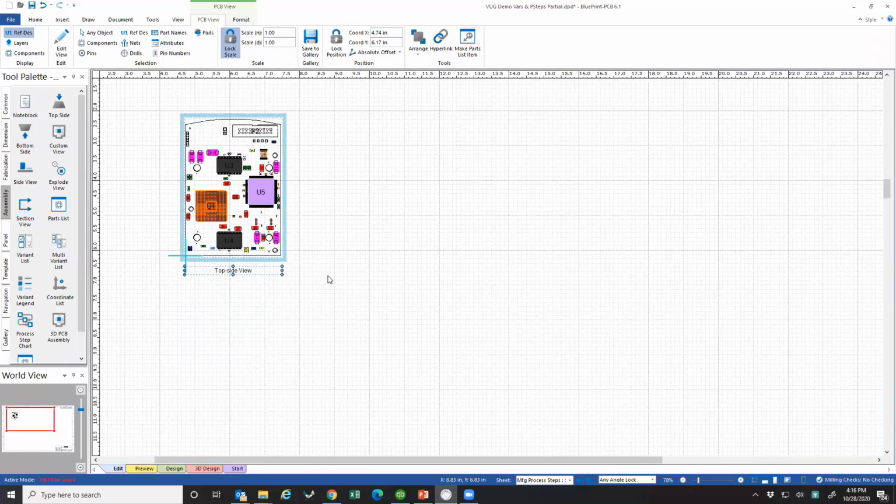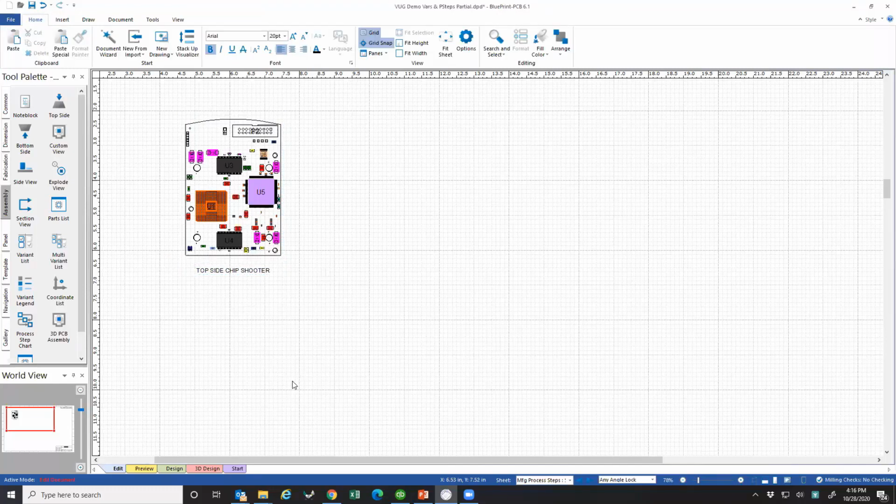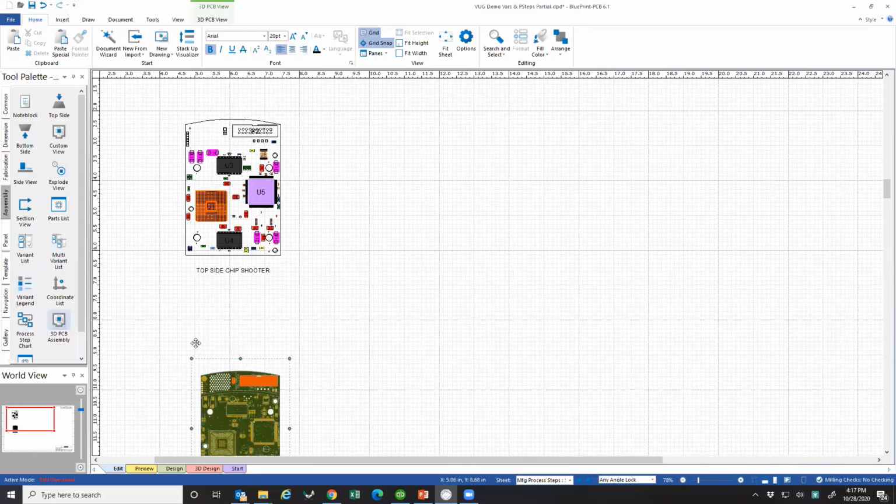So there's my visual aid for topside chip shooter, and of course I would label it topside chip shooter, and maybe the step number, step 1, and I'm also going to create a 3D PCB assembly.